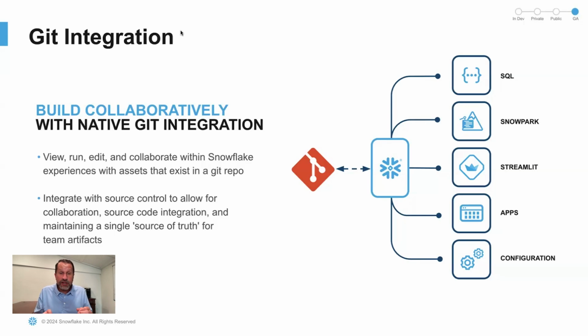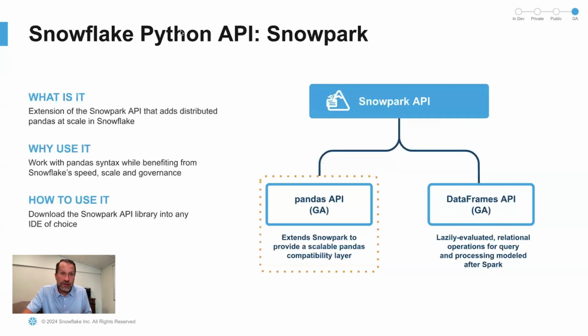But this does allow you to connect, like I said, your Git repository to Snowflake so that you can use that code in the definition of these various objects like Snowpark objects and Streamlit objects. And it also lets you, with notebooks, check code in from development environments to your Git repo. So it's definitely a building block that we're going to use.